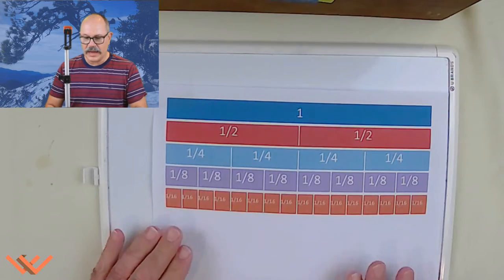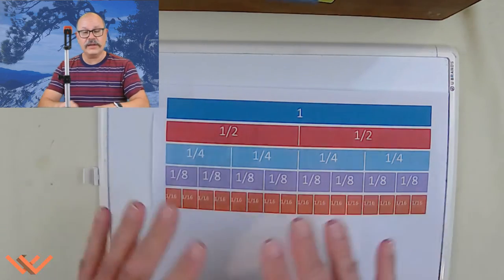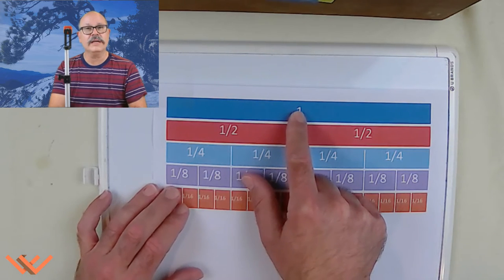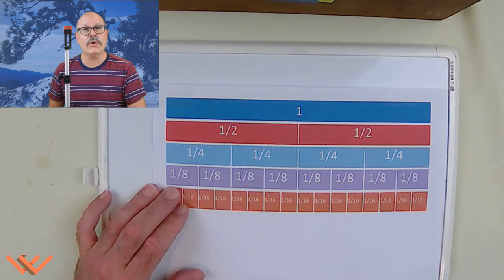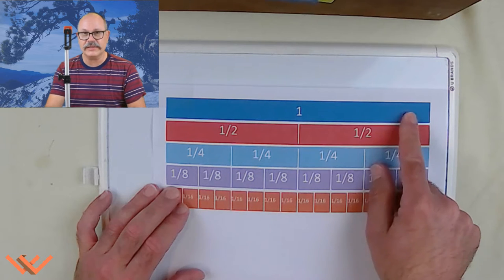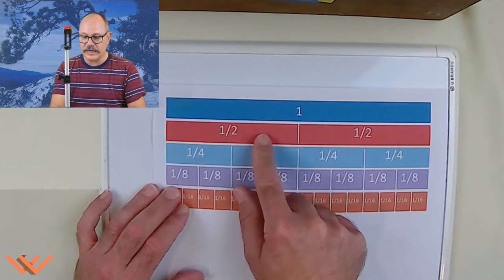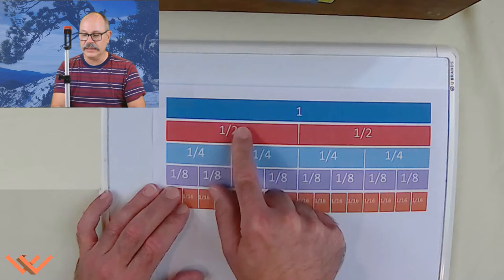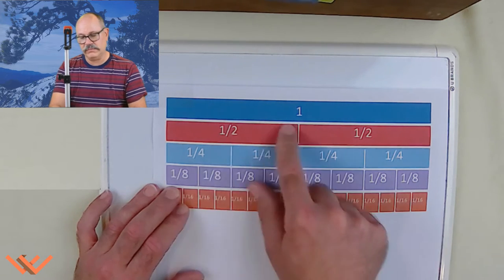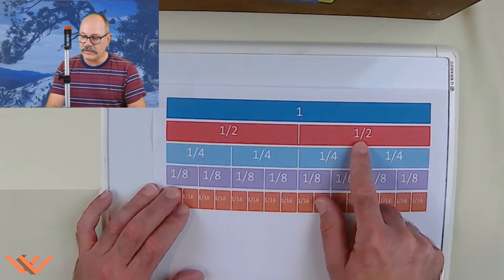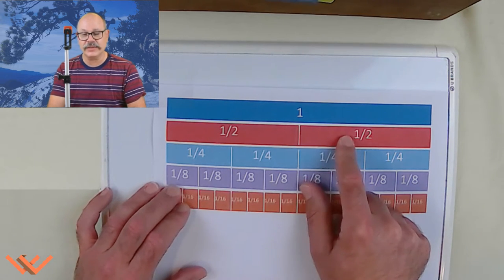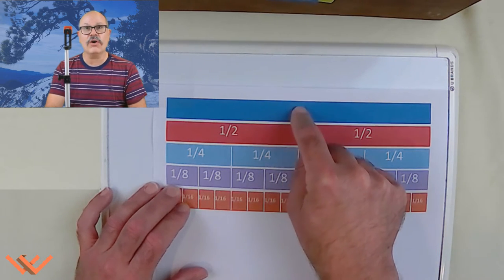So let's take a look at this. I printed this out. I just created it on the computer. And I have this large strip here, and it says a one there. Well, that means it's one whole. It's one whole piece. Then I have two sections here. You'll notice I have a one, a slash, and a two. And I'm going to go over how that's written a little bit here. And then I have one slash two. So that's one half and one half. So two halves make one whole.